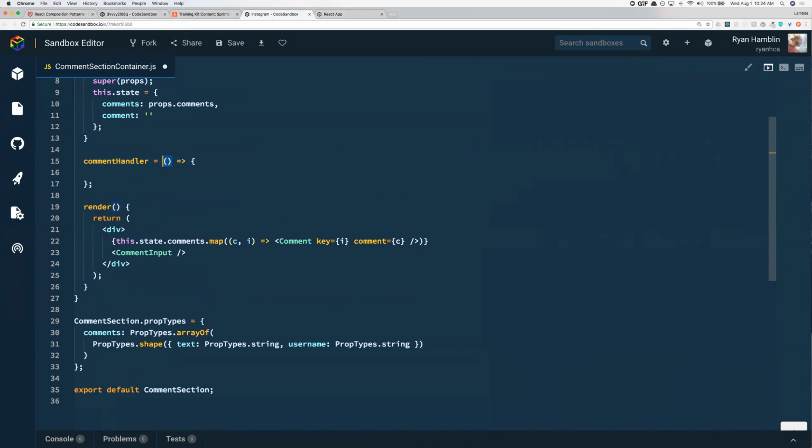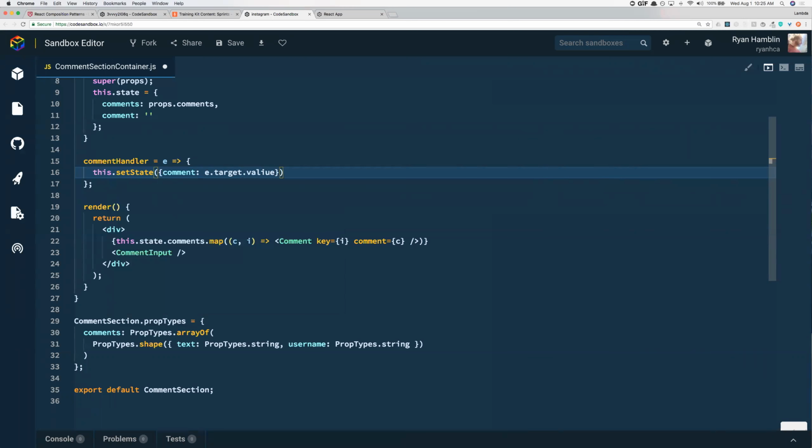Stage 1000 presets. Okay, so we're going to pass in our event, and every single time that a user types in this input field that we're going to bind this handler to through our change event, we are going to then call setState, and we're going to update the comment with the e.target.value.